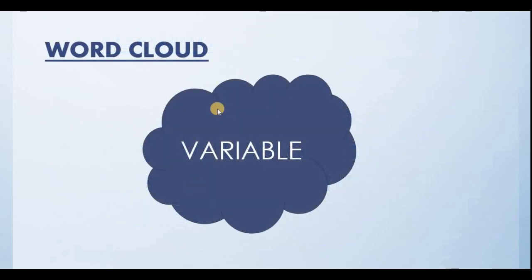Now what is a variable? A variable is a value stored by the computer. For example, you had created a math quiz, right? So this time we are going to modify the math quiz to add a score. If you are giving the right answer, you get the score. If your answer is wrong, you will not get the score. Now let's see how to do it.